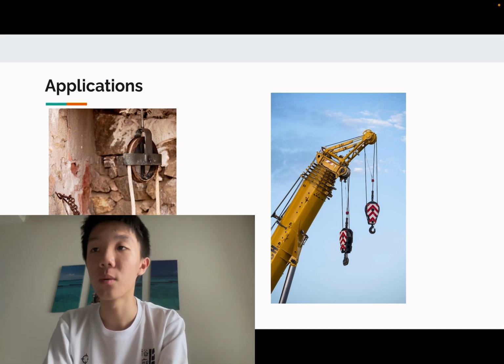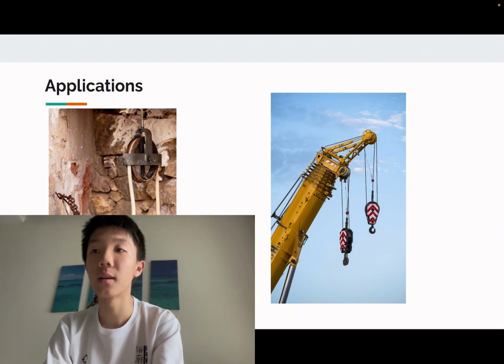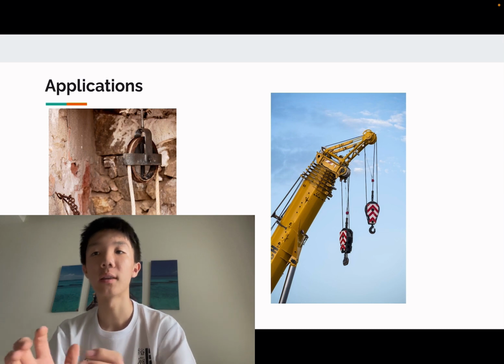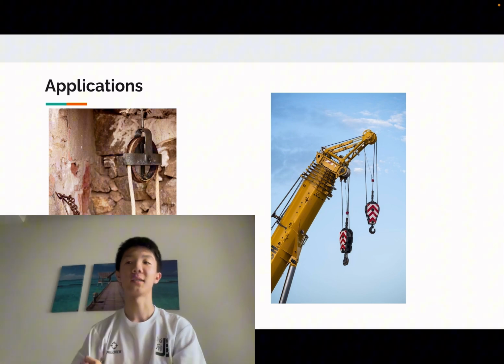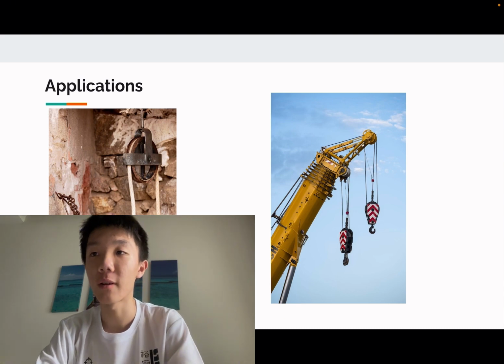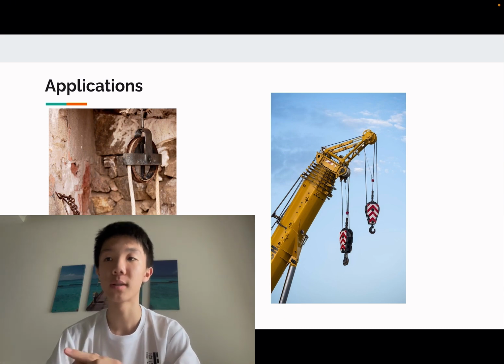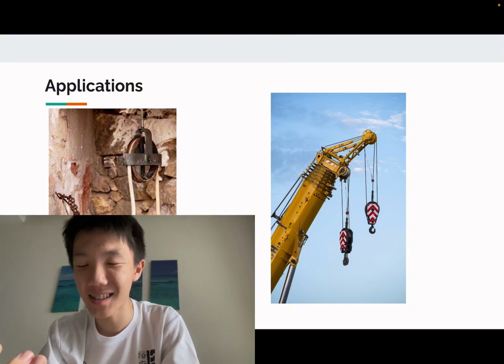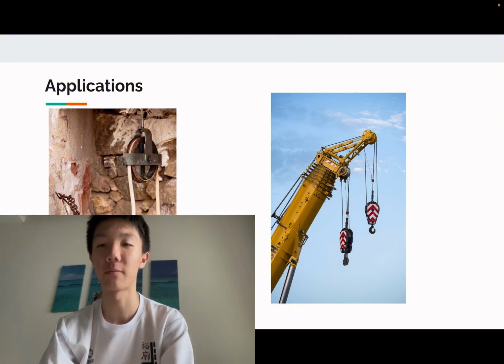On the right, we can see a motor crane. This one has 2 hooks. And by looking at the arm, we can tell that it's super strong. It also uses belts and pulleys to transmit the power from the base of the truck, which is on the ground, to the top of the arm, which might be 60 meters above the ground.